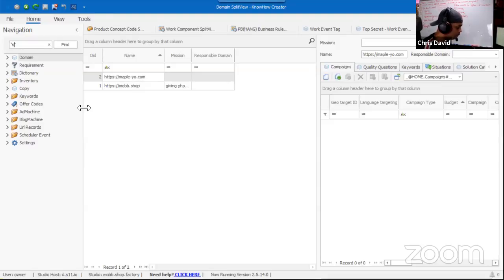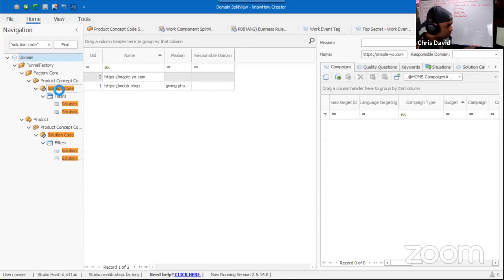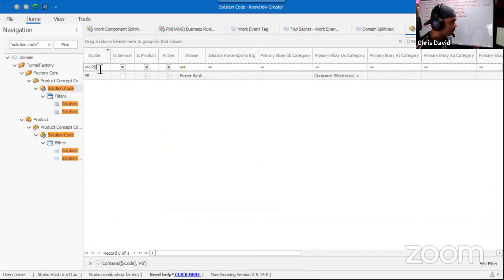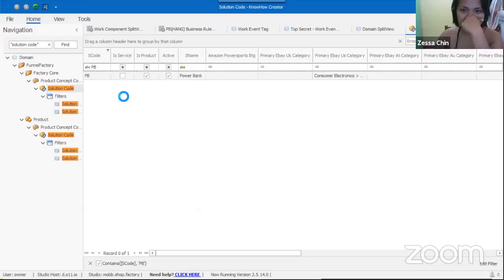All right, so I'm going to put solution code. And here are my lists of solution codes. You see how I have PB over here, and there's a hierarchy, and they're 2 letters. Now I'm going to put new.